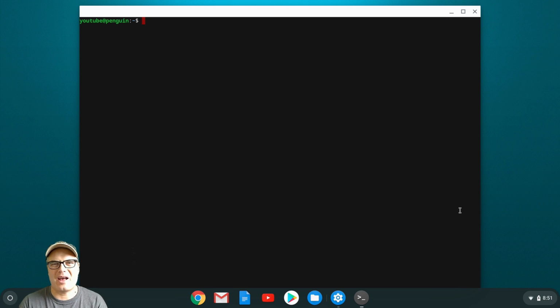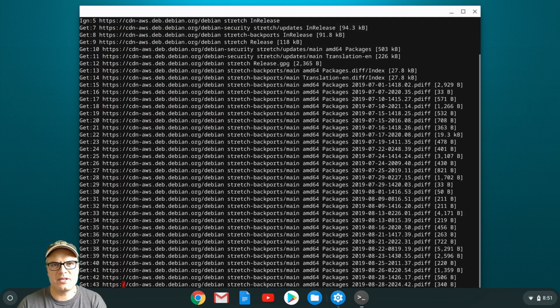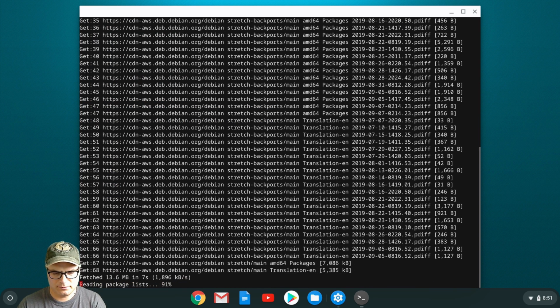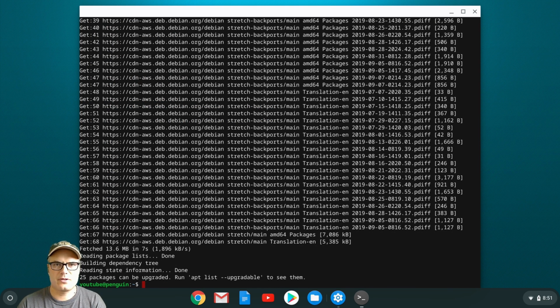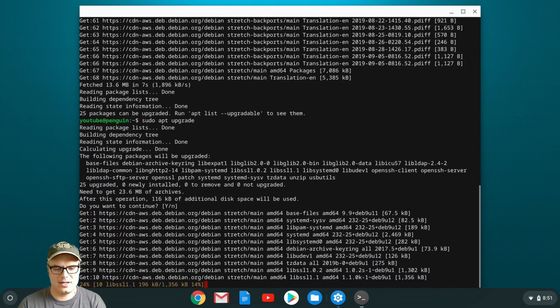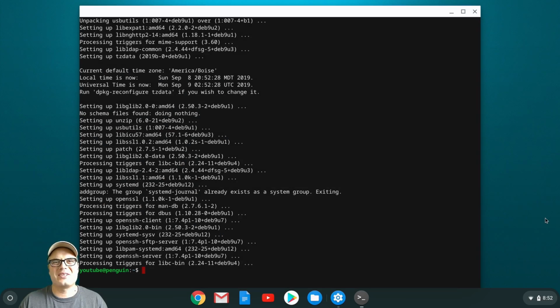And the first thing we want to do after Linux gets installed is do an update, sudo apt update. This is just going to go and check all the repositories to see if we need any updated software. And there's some that's upgradable, so we're going to do a sudo apt upgrade. Go ahead and select those and then just let those run as well. And I will come back when this is done. Okay, so that part's all done.